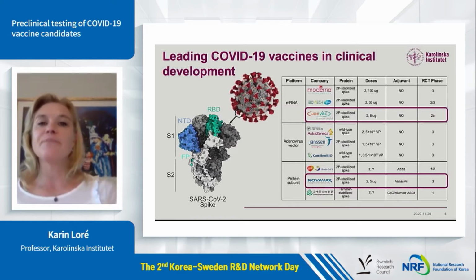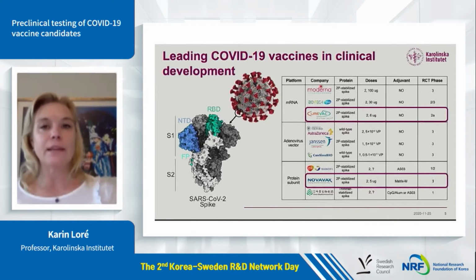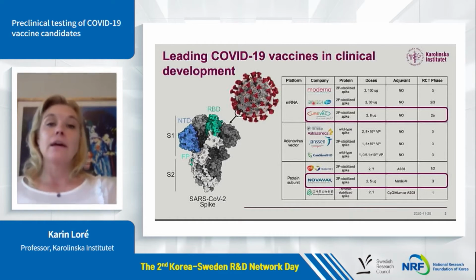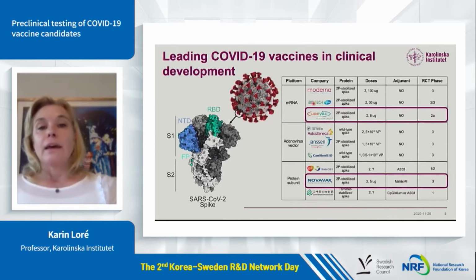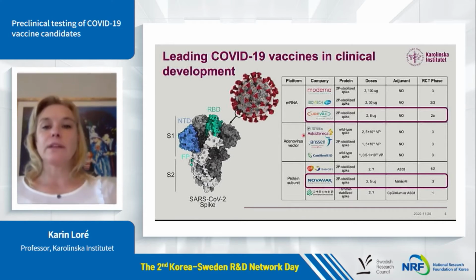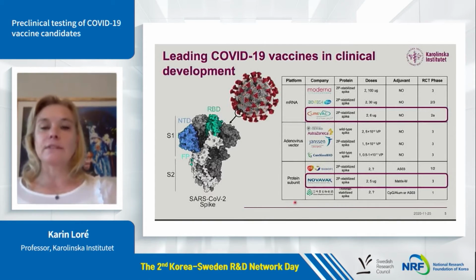in frontline clinical development, but that's not to say that there are not many smaller companies also pursuing different versions. We've all heard in the news about Moderna's and Pfizer-BioNTech's mRNA vaccines that look very promising. And we also have adenovirus vectors. They're also based on a sequence for the spike protein. And just around the corner after these front runners, because these are a little bit ahead, we have the protein subunit vaccines that in many cases are nanoparticle based, like the Novavax, for example, and they are based on a recombinant spike protein.